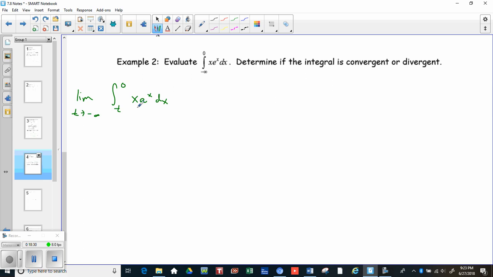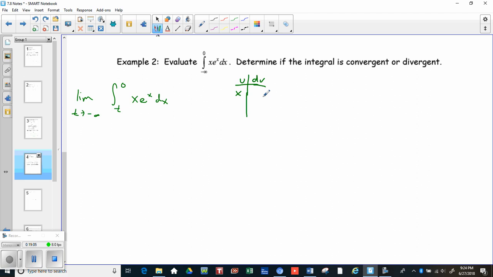Okay, this is not something that we can take a standard antiderivative of using the power rule. As a matter of fact, we have a power function here and we have an exponential. This looks like it's going to be an integration by parts. You could do it either way, using integration by parts, or you could use the table and do tabular. It's completely up to you. I'm going to go ahead and do the table. Integration by parts works just fine, but I'm going to do the table instead, because one is terminating and the other is cyclical.